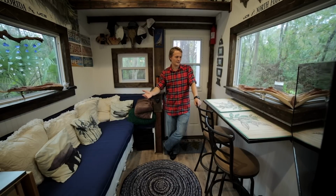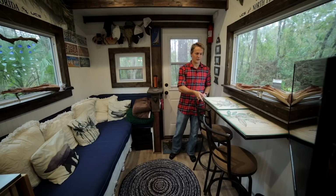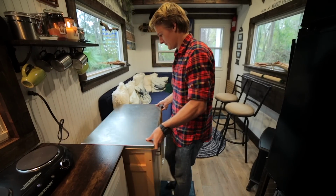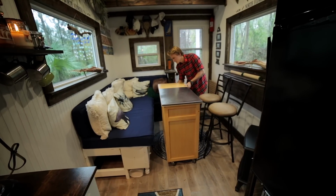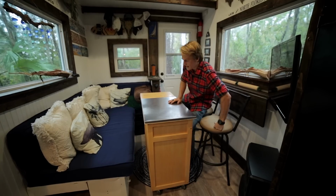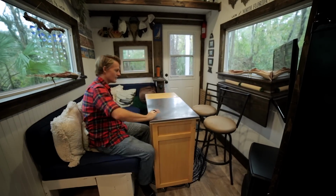If I have more than 2 people here eating, I can just fold this down, turn these chairs around, and I have this movable island that I'll pull right here in the middle. It's also good to play games on the table, do other things like that. So I can sit here, or I can sit here. And another person could sit right here, or right here.